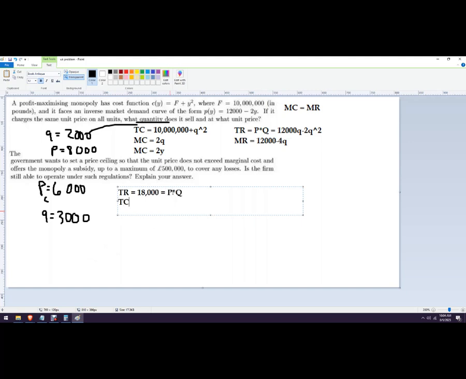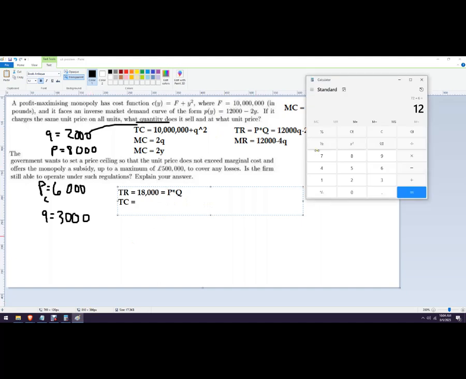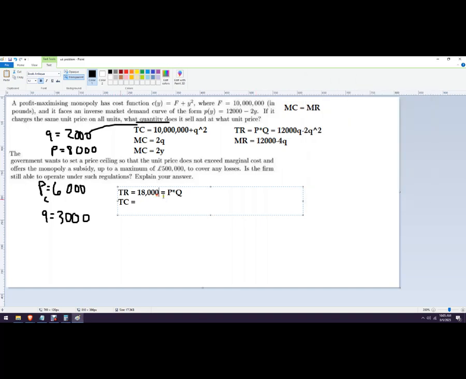And then what's our total cost? It looks like, no way, 10 million. Oh, the number of zeros is wrong here. Yeah, that's not the right total revenue here. So let's get that correct. Let's go 6,000. I didn't do enough zeros. 6,000 times 3,000. It's 18. Yeah, that's better. So 18 million.